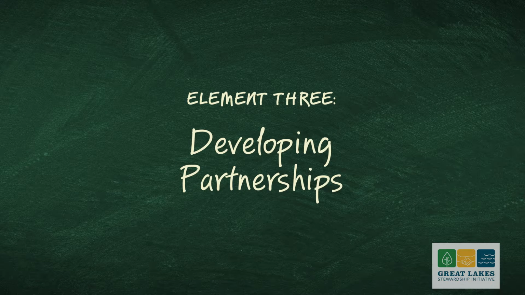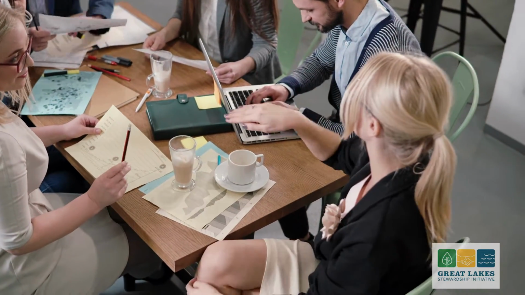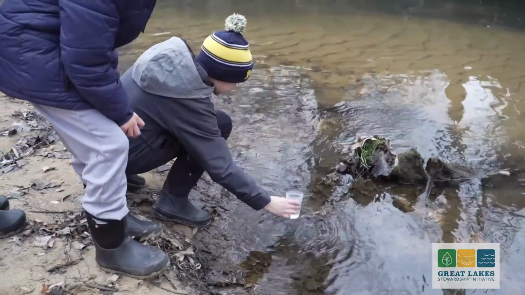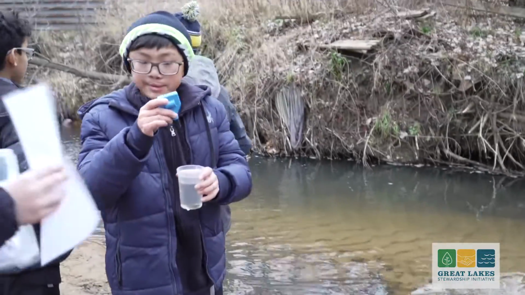Once you've identified the stewardship issue that you and your students will be addressing, it's time to move on to element 3 of the place-based stewardship education model, developing partnerships. Your community is filled with experts connected to the stewardship issue that you're working on, even if you don't know who they are. Community partners can offer knowledge and expertise, historical and current data sets for students to analyze, direction on the type of action project best suited to your timeline and students, access to a field site, equipment, opportunities to publicize your work, a home for the data you collect, and opportunities for students to learn about careers related to the stewardship issue.